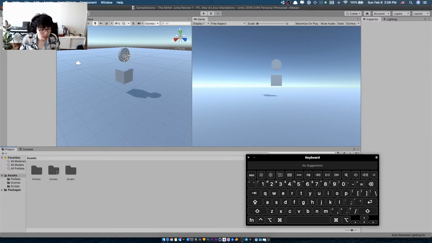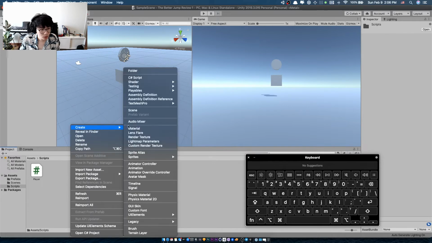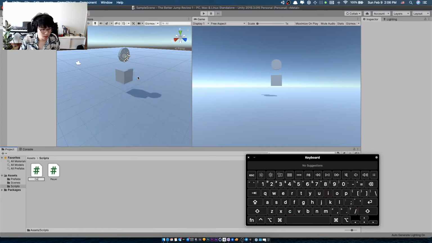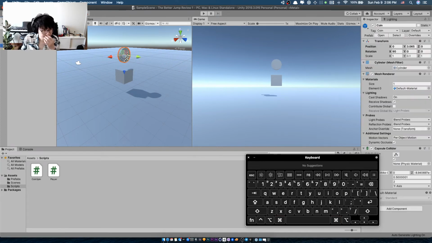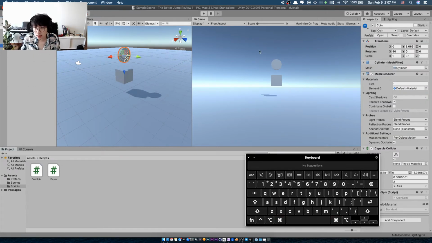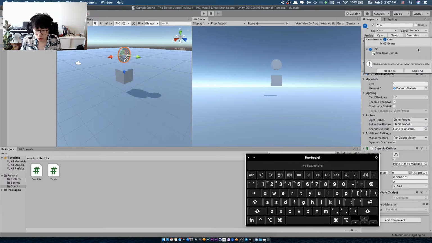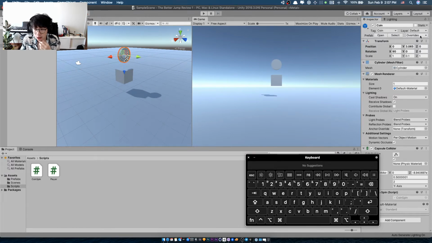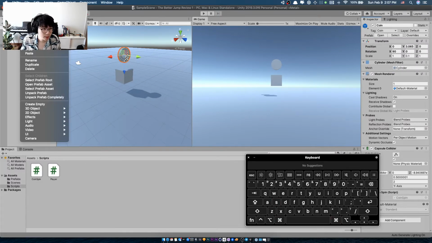I'm gonna create a new script called CoinSpin, and then add the CoinSpin into the coin. And to update the prefab, do not forget that we have to apply all here. Click on the overrides and apply all. In this case, it's gonna override the prefab.